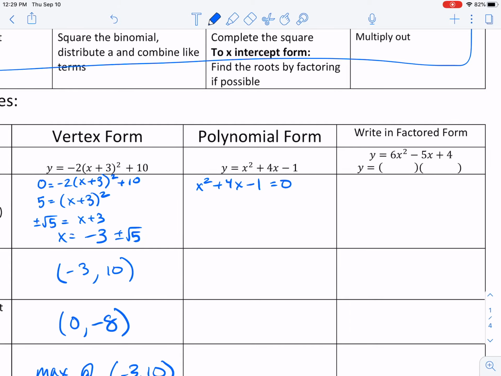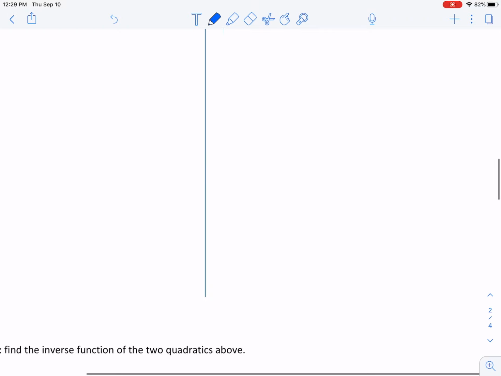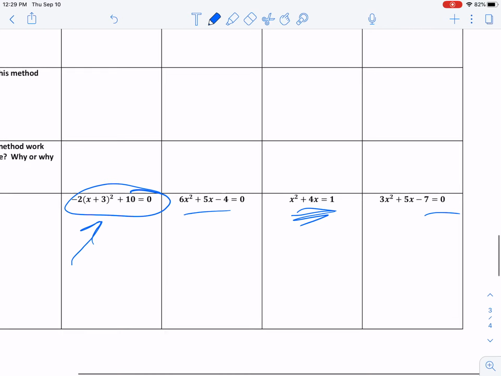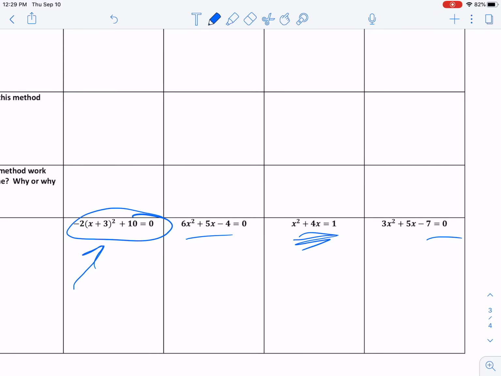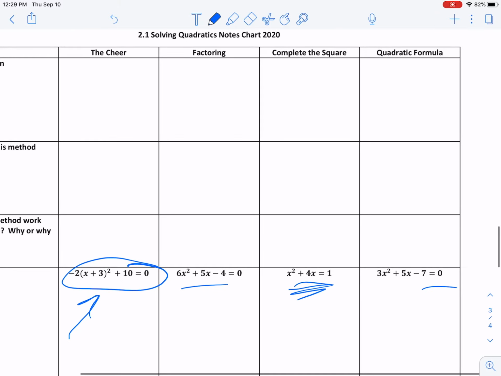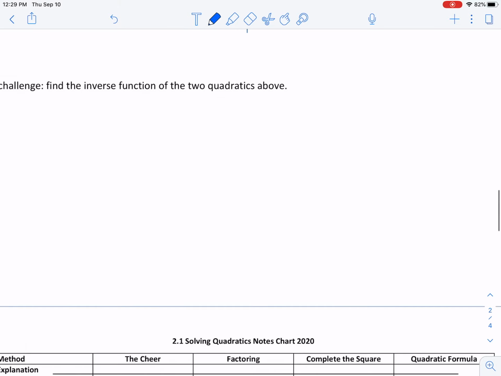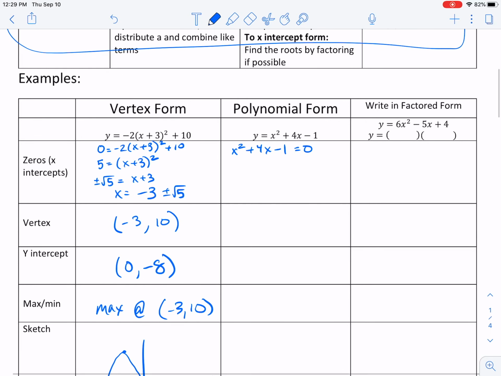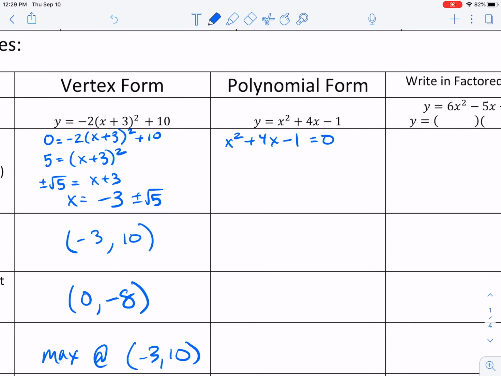We did this on purpose. This is exactly this problem right here. We just moved the -1 over. So you have already worked that one when we completed the square before. There you go, you've already done that. But I need to catch up to where you are.